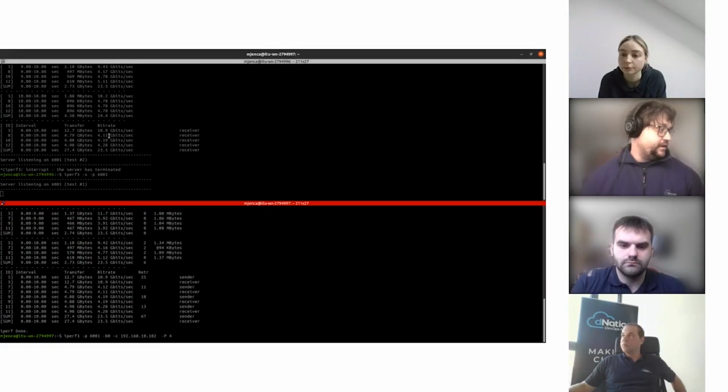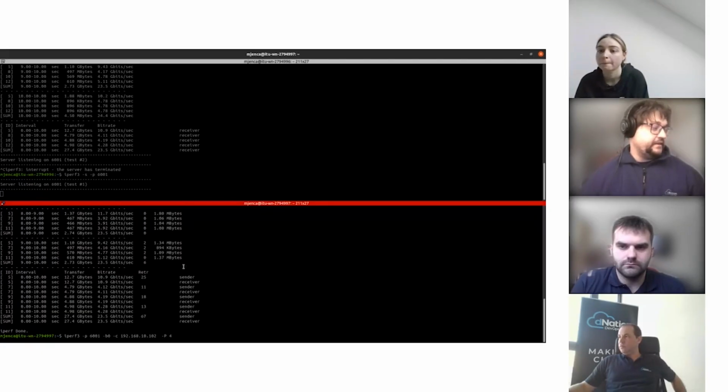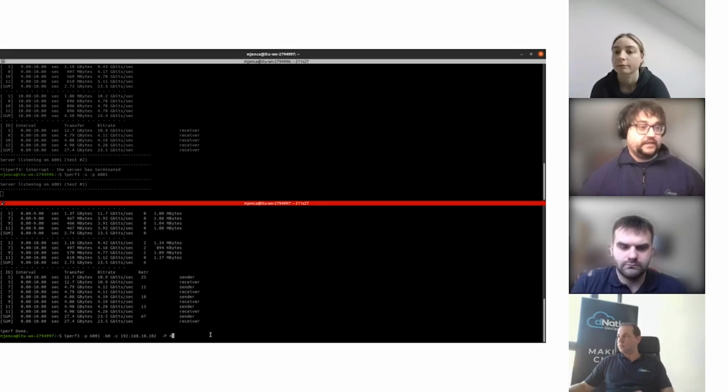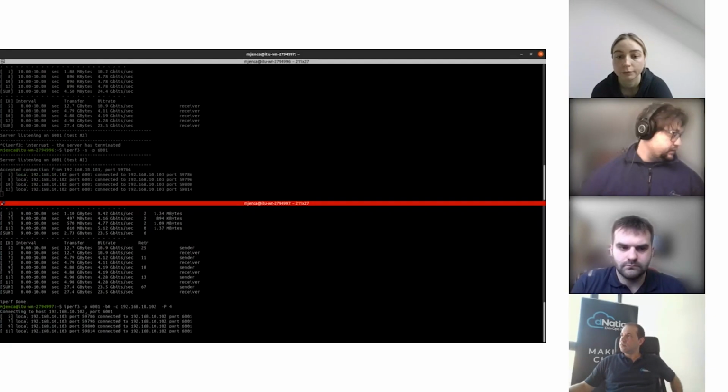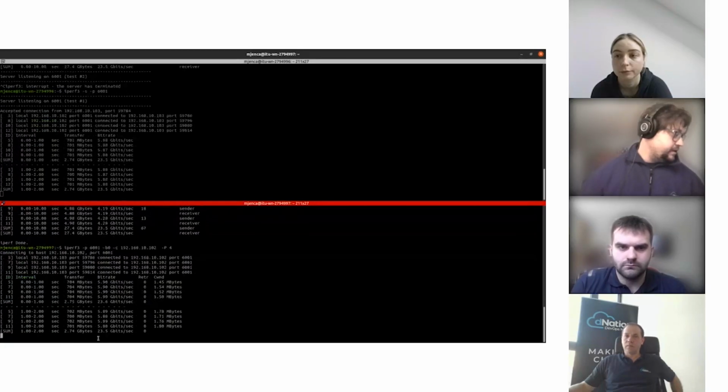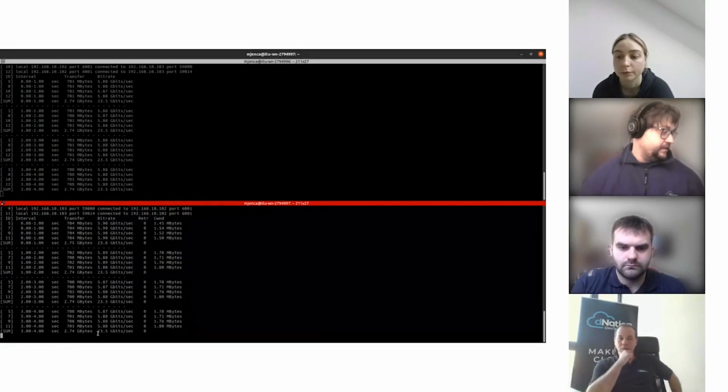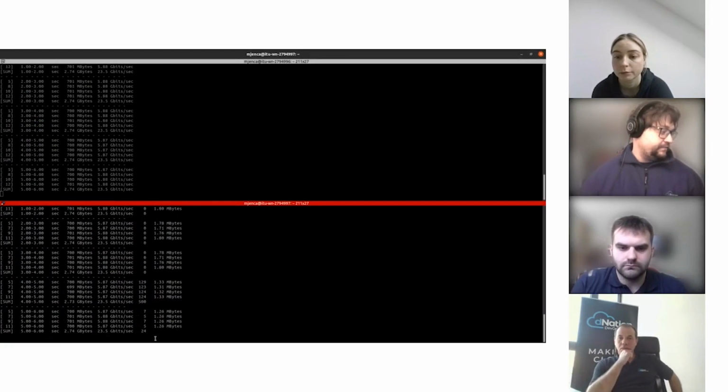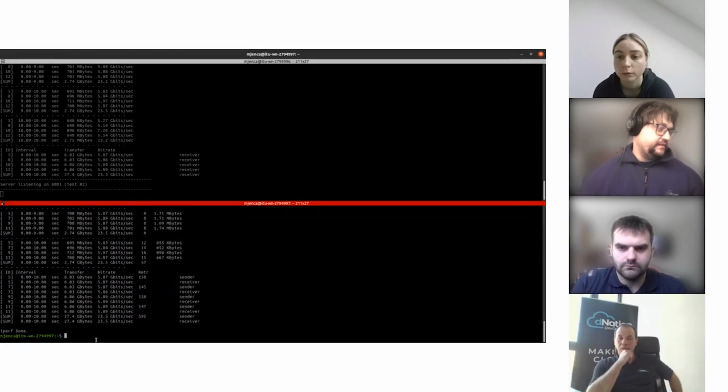So I'm going from one worker node to another, which is similar to the real case, because worker nodes are running Ceph, which has one of the biggest requirements on the network. So as you can see, we hit 23 gigabits per second, which is almost 25. There is some overhead for TCP communication.